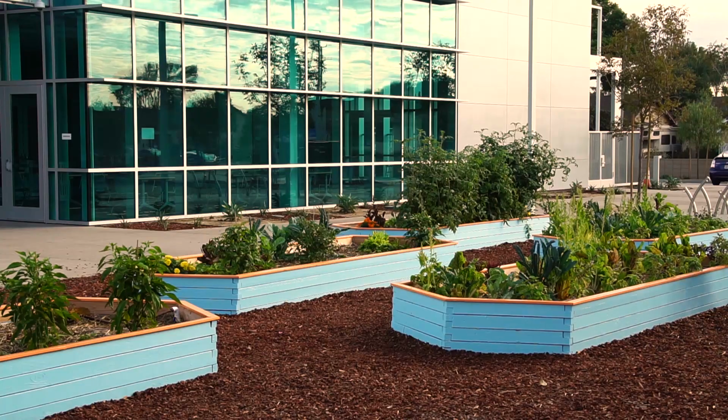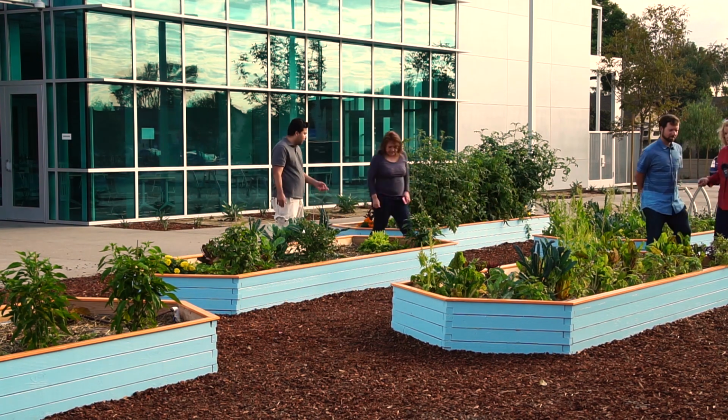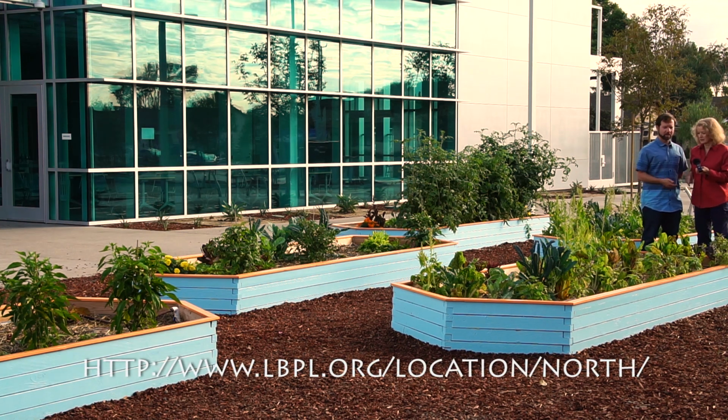And you don't have a fence here, so... Exactly. So most community gardens have a fence, and you're either part of the community or you're not part of the community. In this case, we want everyone to be in that community, and so there's no fences, and everyone gets to share in the produce, and it's a very open space. North Long Beach is known as a food desert, which means the only food outlets are primarily fast food and liquor stores, and the garden serves to educate the public about healthy food choices.